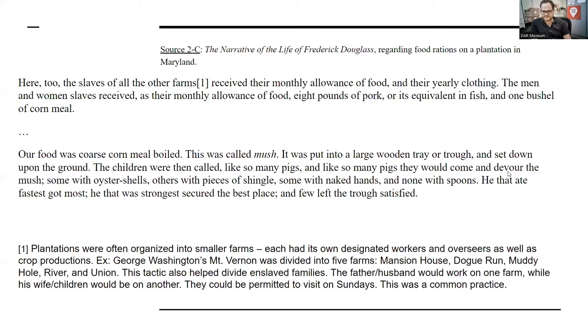Despite this plethora of sources, Frederick Douglass is one of the most often quoted enslaved narratives. This narrative has been highly scrutinized and fact-checked throughout the last century. Also, Frederick Douglass himself is like a celebrity figure — a lot of people are familiar with who he is, so we can attach a face to the narrative. I did include a different enslaved narrative, but because we're aiming this at students, we want to keep that bridge. This is a name you're going to see a lot as an American student. Frederick Douglass's experience, mostly in Maryland in the Mid-Atlantic, is very indicative of a lot of trends that cover chattel slavery all over the country.